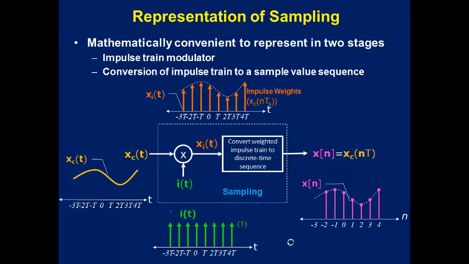So I'm going to multiply this signal by this weird impulse train, and what comes out, I'll pick off the weights of each of these impulses as my sample values and turn those into numbers for my discrete time signal. That's how we're going to do this. Assuming there's no quantization going on in that conversion, it's perfect. But here's what we're going to do. Look at what happens to these signals when we do this process, both in the time domain and the frequency domain. And out from that will pop the requirements of perfect sampling.